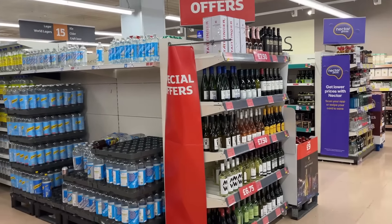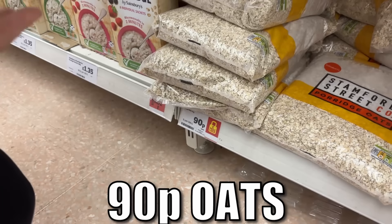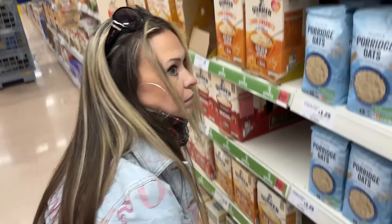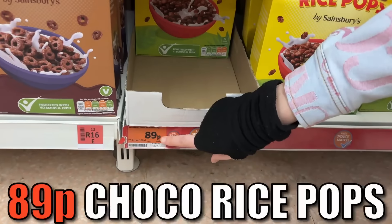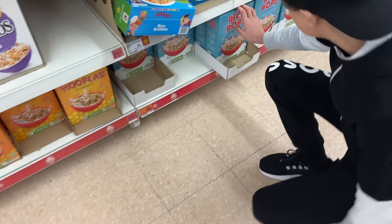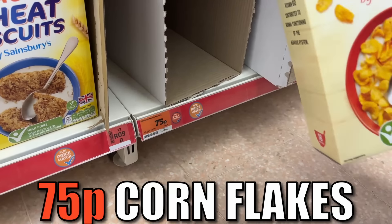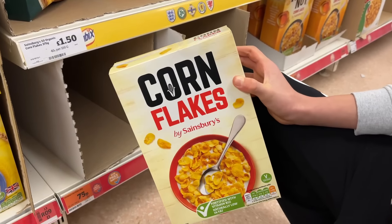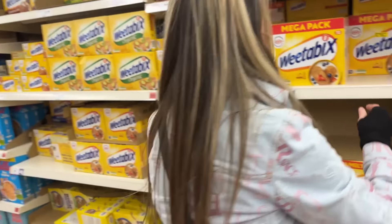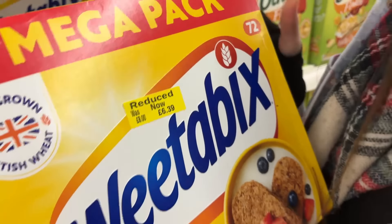We're missing out the first few aisles because they're alcohol and drinks. This is the first food aisle — cereal. Surely a small bag of oats is the cheapest at 90p. Or maybe those mini cereal boxes? Choco rice pops at 89p — the oats were 90p, so these are cheaper. I found some rice pops for 85p, getting lower. This feels like the limbo of prices. Oh, I found some cornflakes for 75p! Surely that's got to be the cheapest. I've checked almost everywhere. It's the cornflakes at 75p.